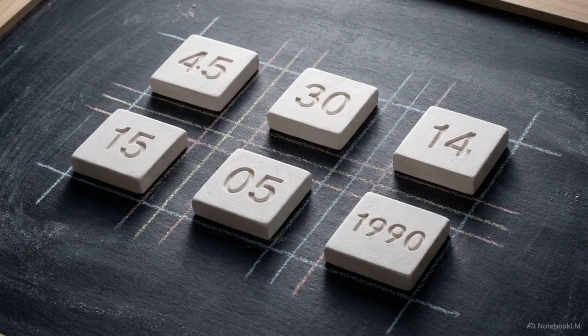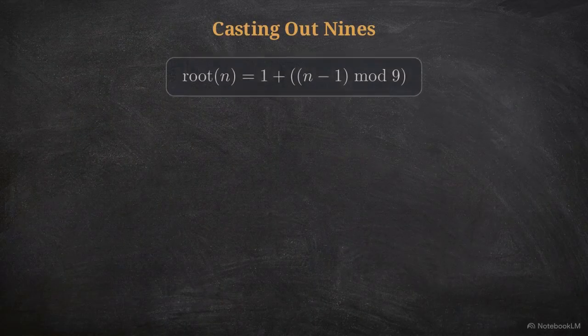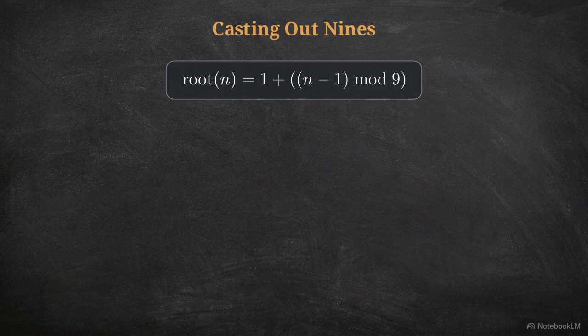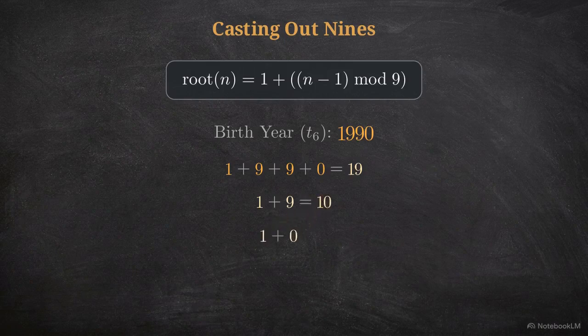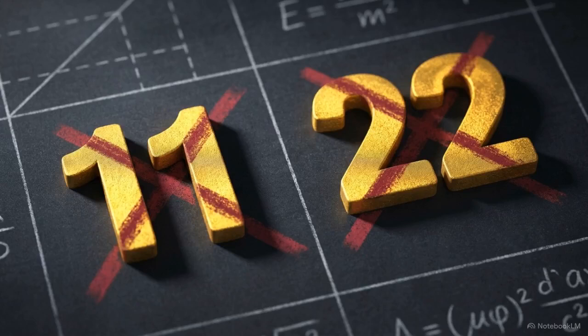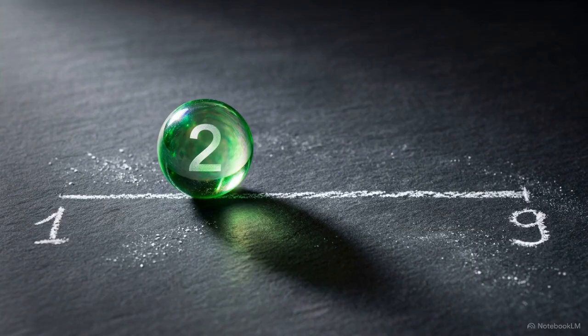These units must be normalized into a single-digit base 9 array. To achieve this, the system uses the modulo 9 reduction function, or casting out nines, to find the foundational root of each measure. This reduces large values, like a 4-digit year, into a single root digit. In this algorithm, the single-digit constraint is absolute. It ignores traditional master numbers like 11 or 22. Every value is forced into the 1 through 9 range to maintain mathematical consistency across the lattice.